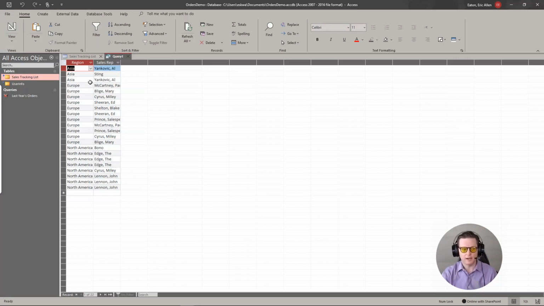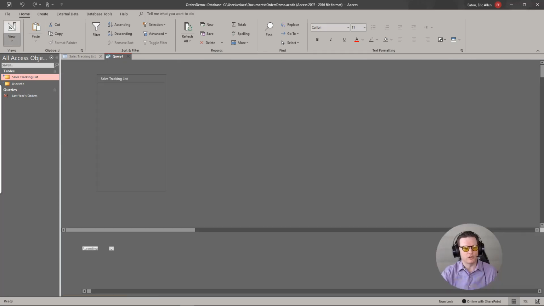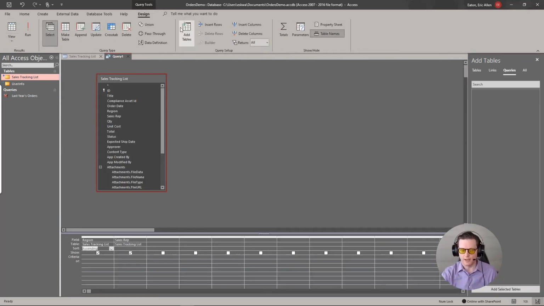Out of the records remaining in my list currently, I have 3 of them that are in Asia right now, a bunch in Europe and North America. So let's say that I want to change all of these manually. Of course, there's only 3 of them. I could do it manually here. But let's say that I want to do it automatically. How do I do that?